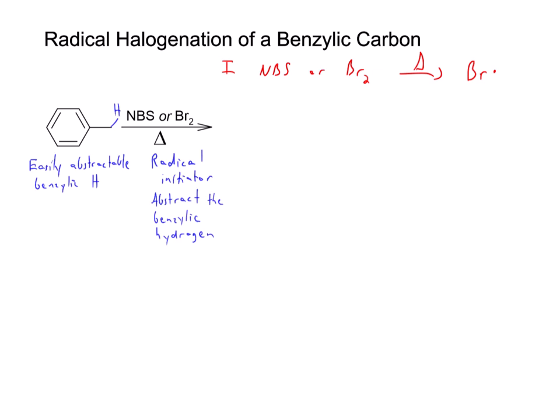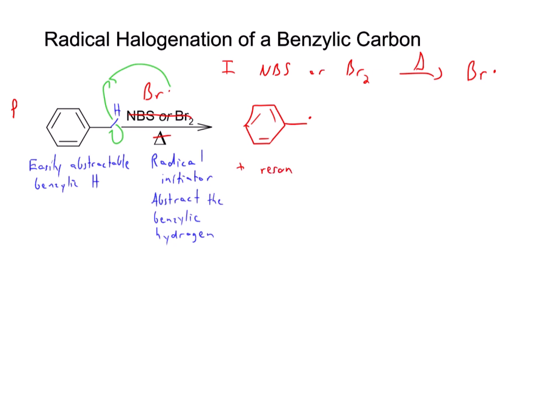The next thing we're going to do is propagation, of course, and with propagation, let me just cross these out for now. We're going to put our bromine radical on the line, and we're going to go ahead and abstract that hydrogen by drawing our 3 half-headed arrows, like we normally do for these radical reactions. That puts the radical on the end position of that benzylic carbon. Now, technically, there are resonance structures that I could draw, but it's not important that I actually draw them. So I'm just going to write here plus resonance structures.